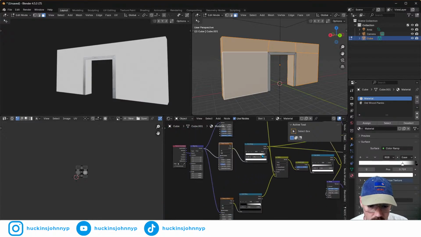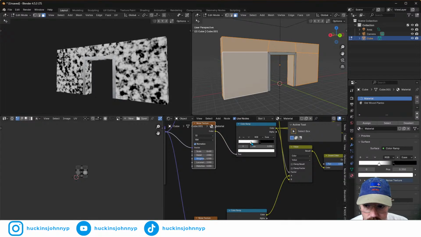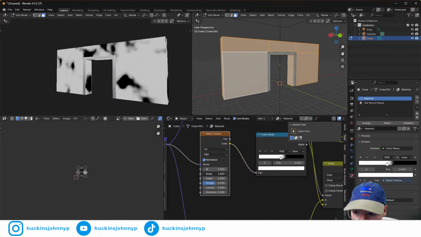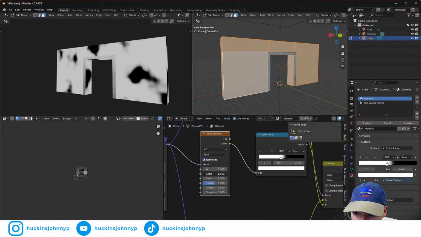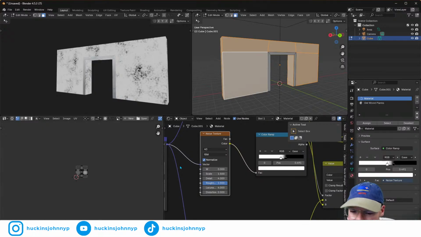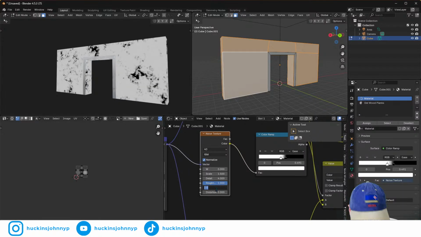Okay, so this isn't working right now. There we go. And we just, yeah, see, this is gonna look so good. What was I thinking doing the Voronoi? I think I wanted chips of paint, like actual chips of paint. But I think this is gonna work better. If we go 4D and we drop that scale down, and then we just add detail, right? Roughness, get that rough. Detail, 4. Dude, this is it. Lacunarity, 4. 3.2. 2. 2.5.